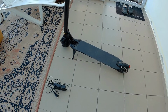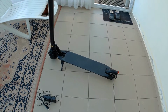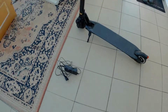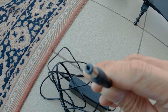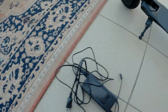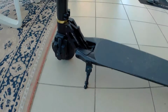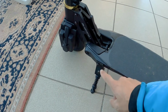Okay guys, I'll continue the review of the scooter, the second generation of the scooters you can buy on AliExpress. This is the charger. It looks like this. This one has the European plug, as you've seen already. As I showed you at the beginning, you also have a stand, and you can only put it on the left side.